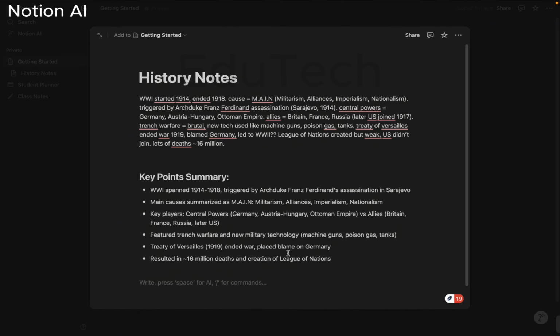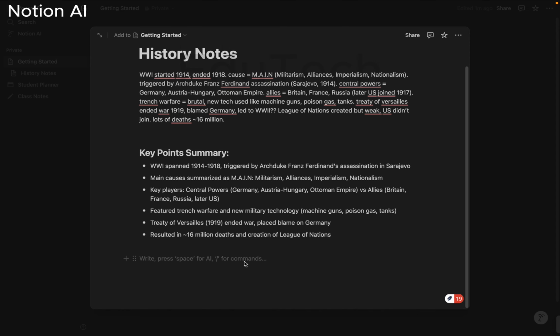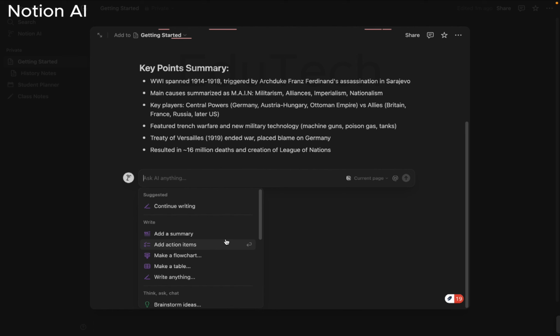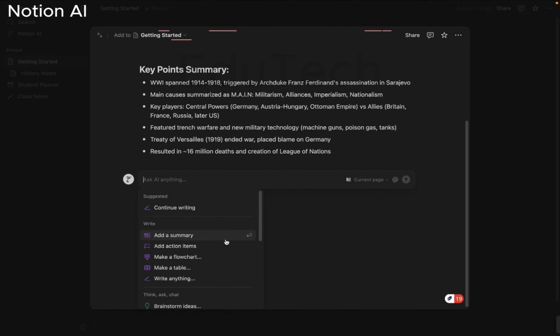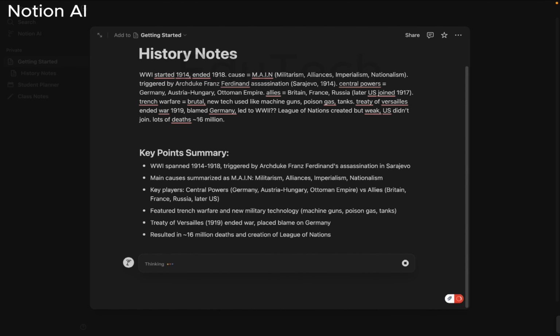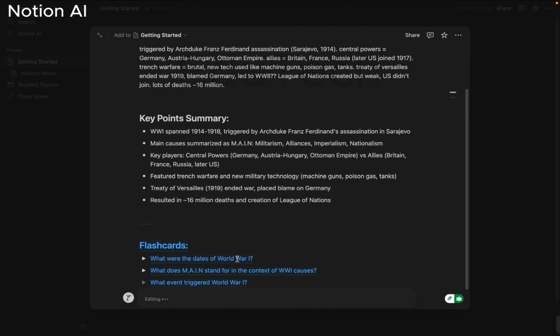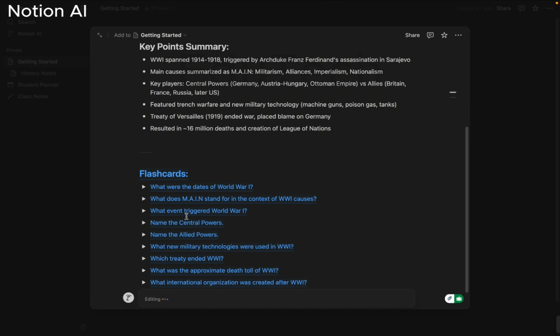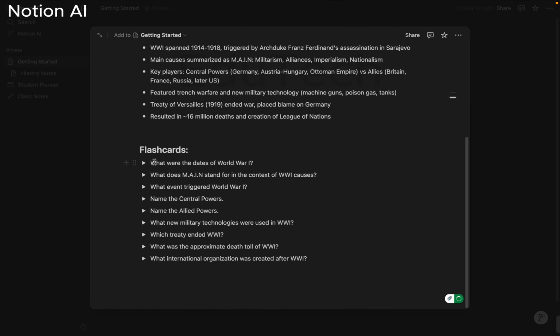Now, another really useful tip, or what you could call a trick, is you can also ask it to create flashcards on this topic. Now what it does is it again thinks and creates flashcards on this entire topic, and they're just questions that you can really use to nail down your key concepts, like what were the dates, what treaty ended World War I, and you can use these questions to either make real life flashcards or just for general revision, like before a big test.